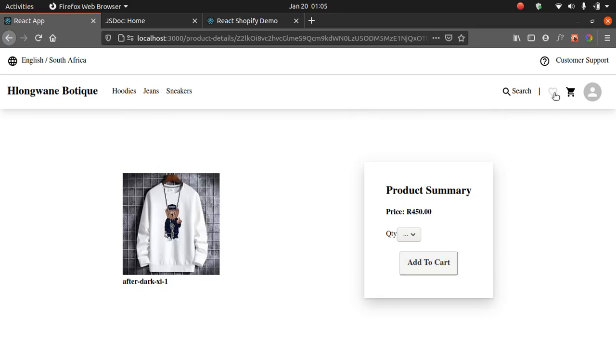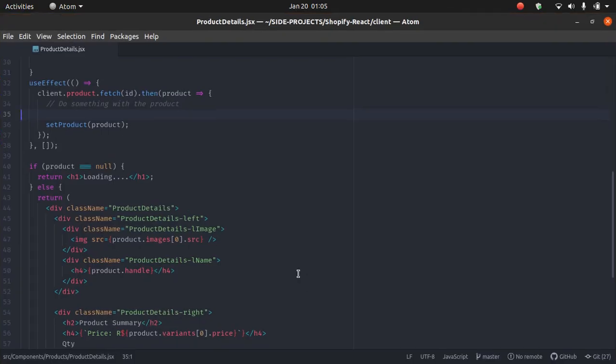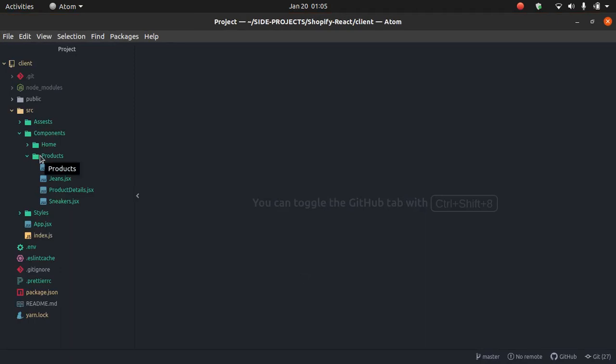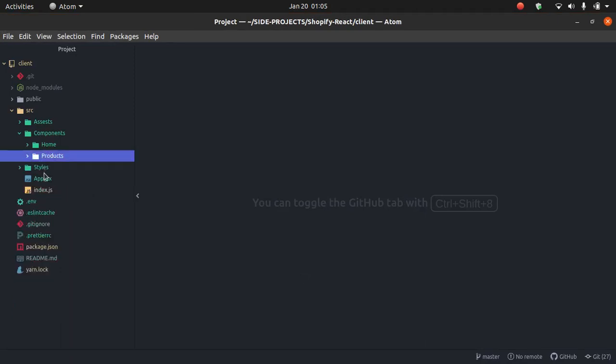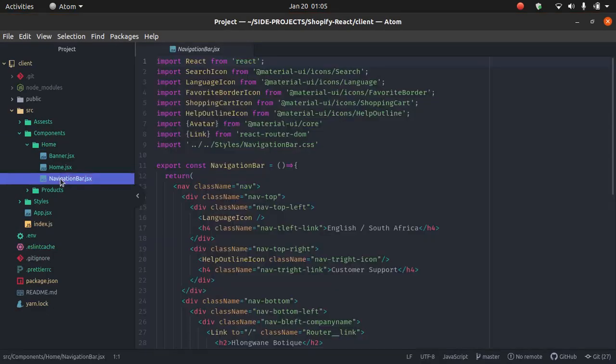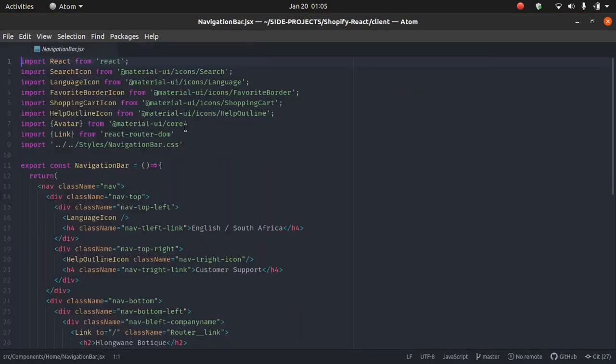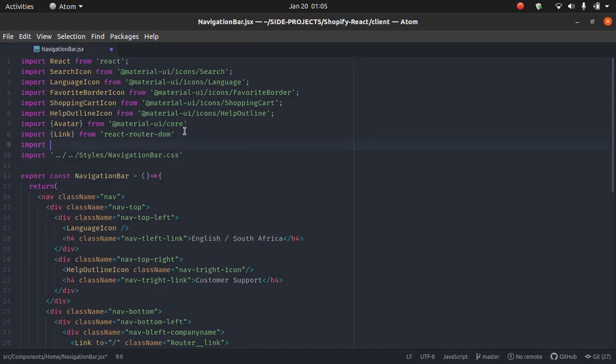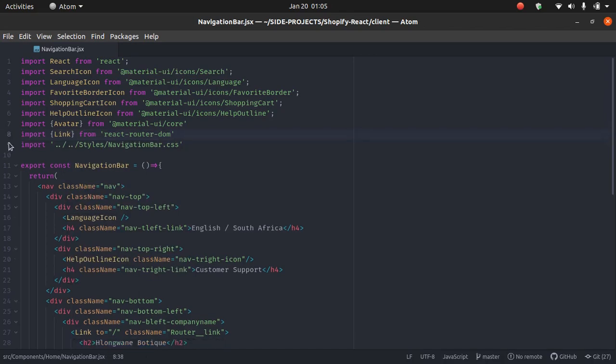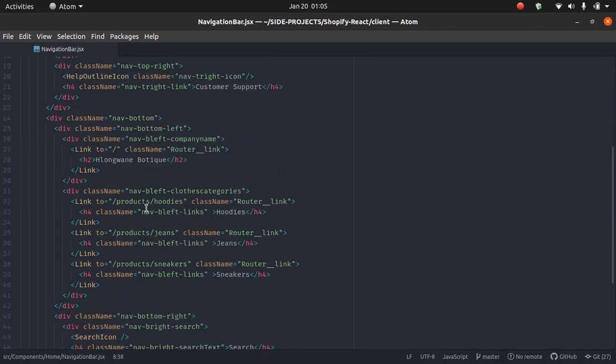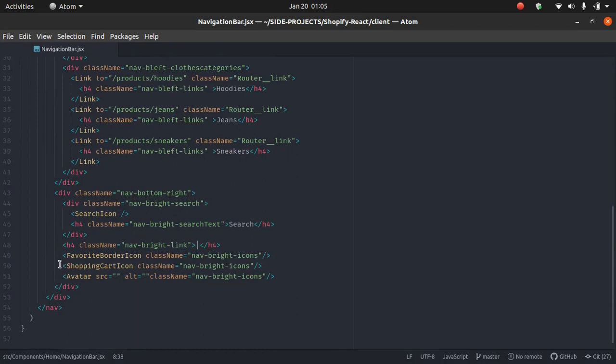So now what do I want to do here? What I want to do now is I want to click on here, go to cart, get my cart items. That's what we want to do, right? So this is our last move, guys. So now let's come here to home and then navigation. Right, so now when I come there, from React Router DOM I already have link, forgot. So now within that link, where is the cart icon? I believe this is the one.